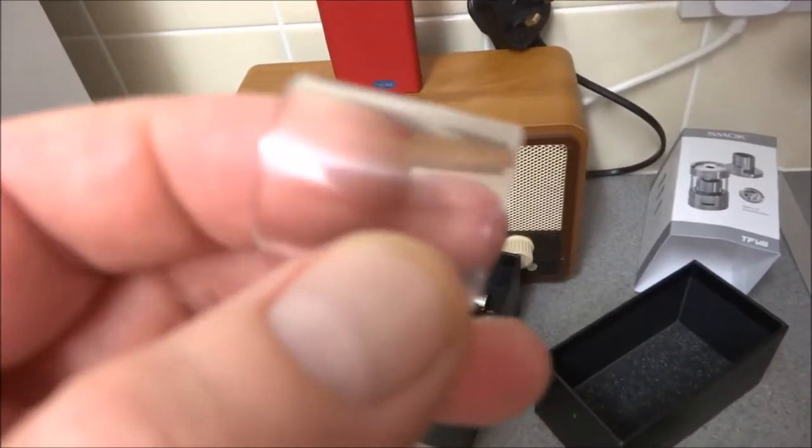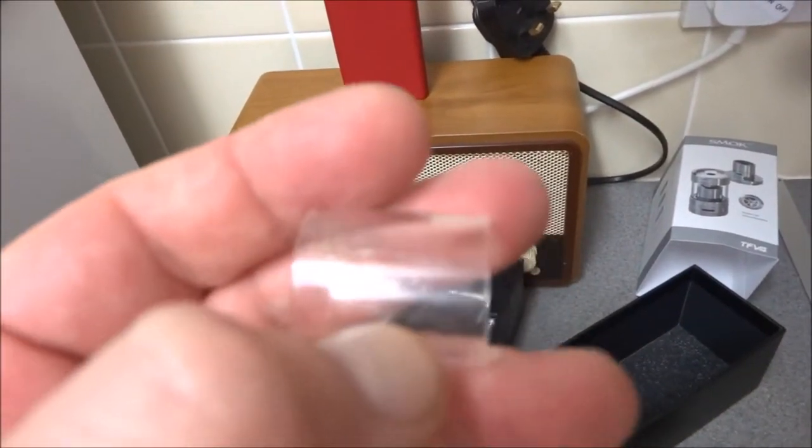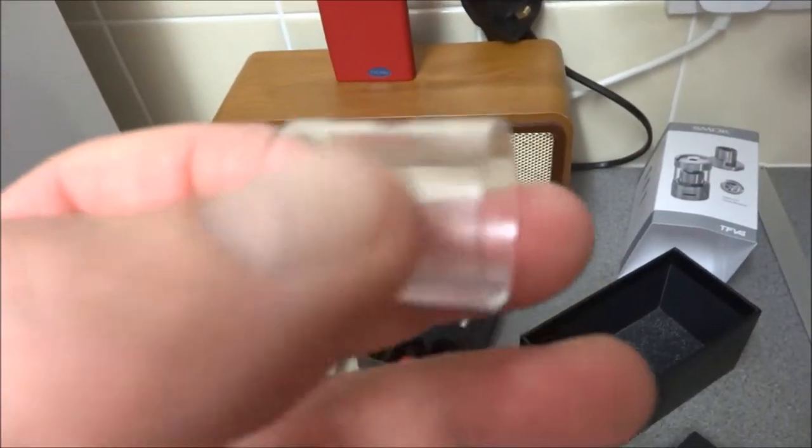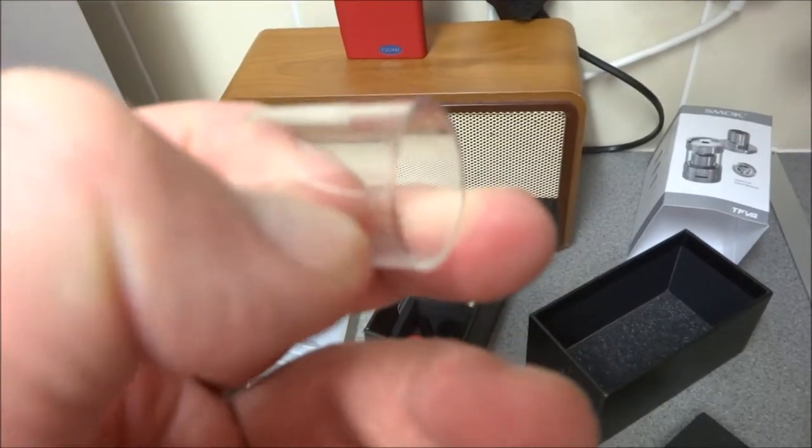And I actually did crack this one somehow. As soon as I got it, well, the next day actually. I don't know how it happened. I don't know if it's because it was in temperature mode and it was too much heat or what. I don't know if you can see that. Let me move around a bit. You might be able to see that.